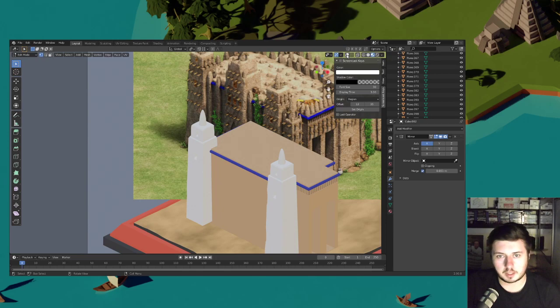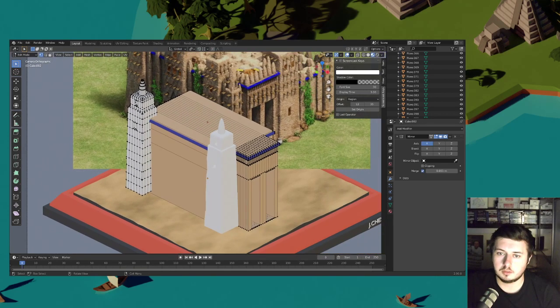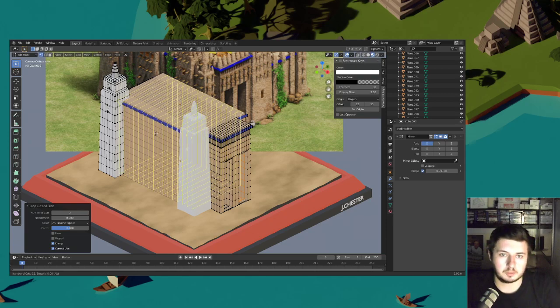Alright, so now when you look at that, it just looks a little bit more natural than these lovely straight edges. Which is exactly what we want. So I might quickly do a similar thing. Yeah, with some of these edges.